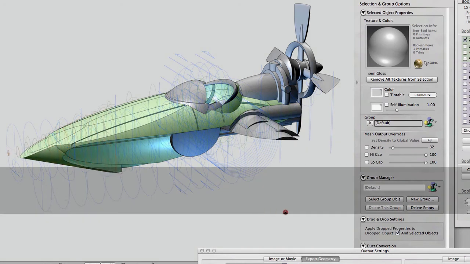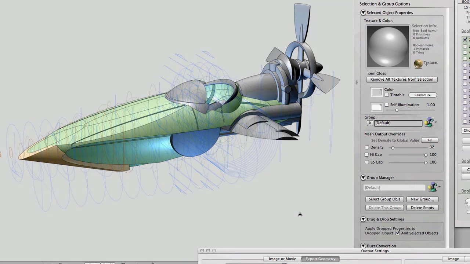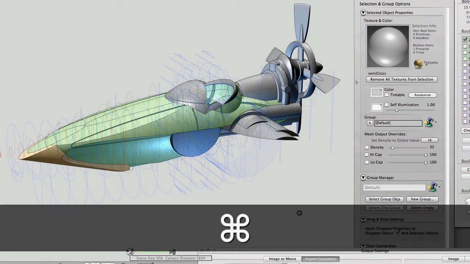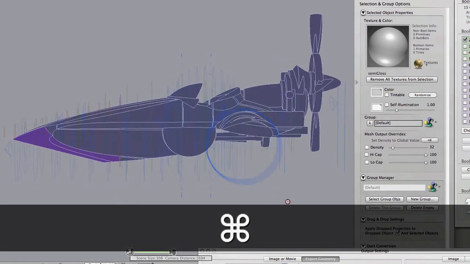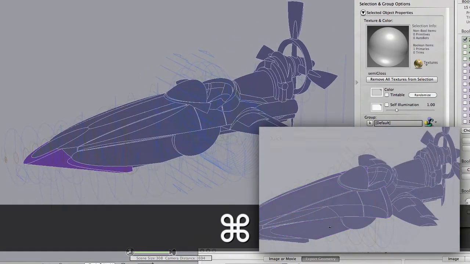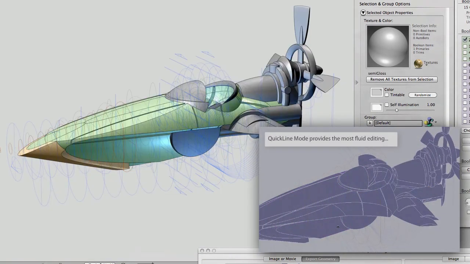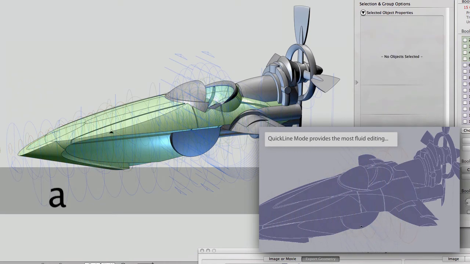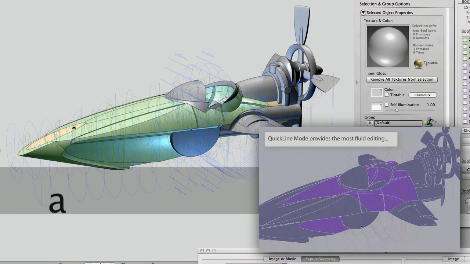And you'll notice I'm doing all of this in real time with two shadow casting lights and fully shaded rendering. When it gets complex, you don't always want to do that. And you see in this inset here what it looks like if you use the quicklime mode instead. It's even more fluid, and it can become critical when you're dealing with larger objects and even more complex Booleans.